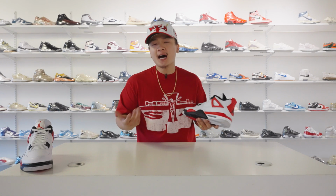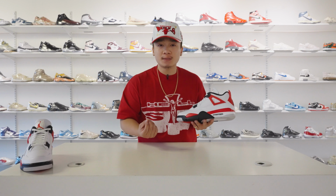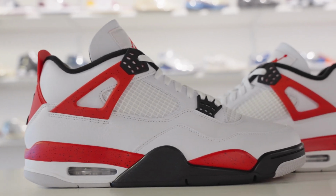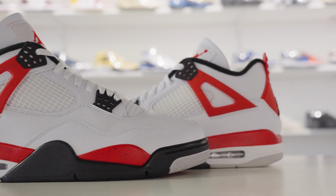Moving our way down to the midsole, that's where we're gonna see the largest panel of red on this sneaker, possibly the most noticeable thing when it comes to this pair of Jordan 4s. Wrapping around the entirety of its midsole, the first thing that's probably gonna pop out to your eyes or anybody else's eyes that's seeing them on your feet is going to be that large panel of red cement. Again, we're seeing those black splatter marks to really live into its cement name.